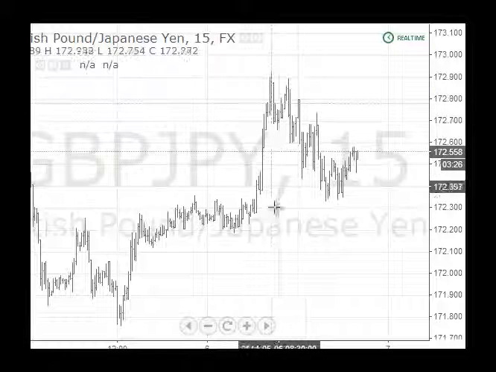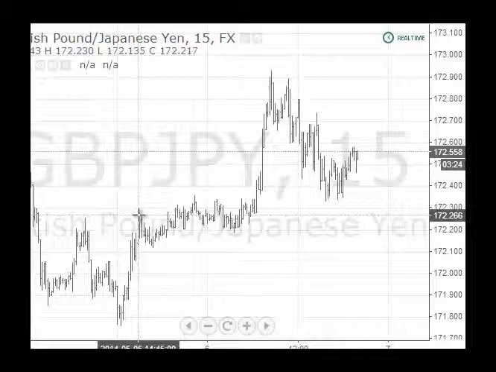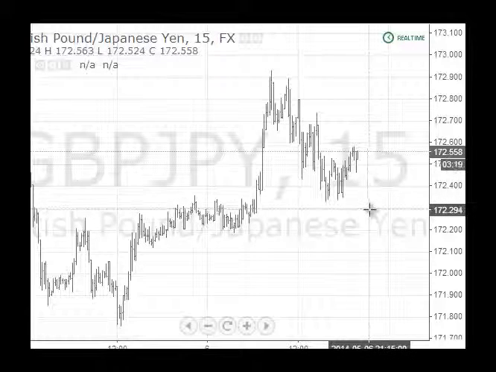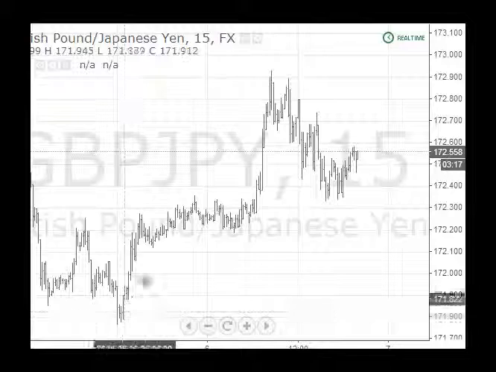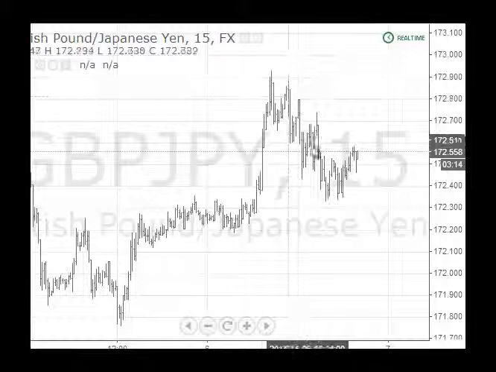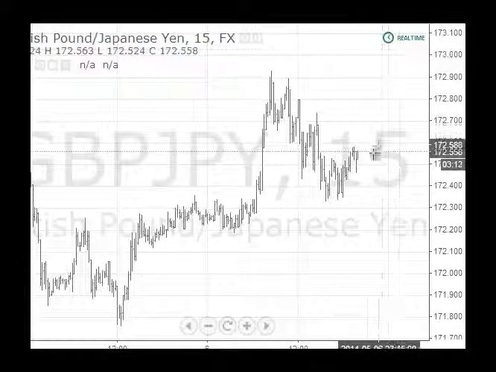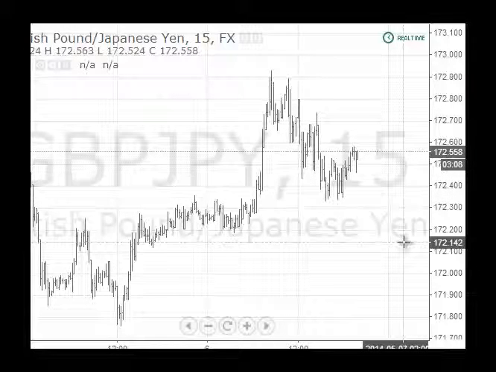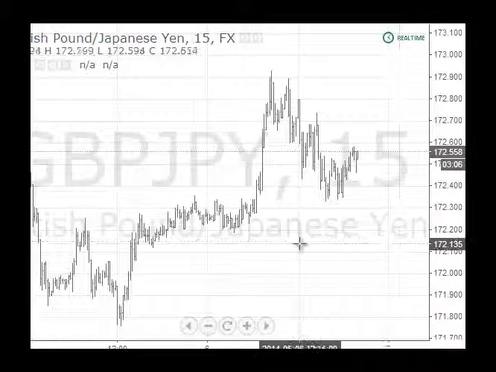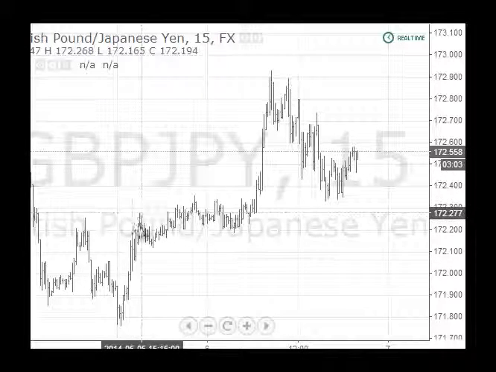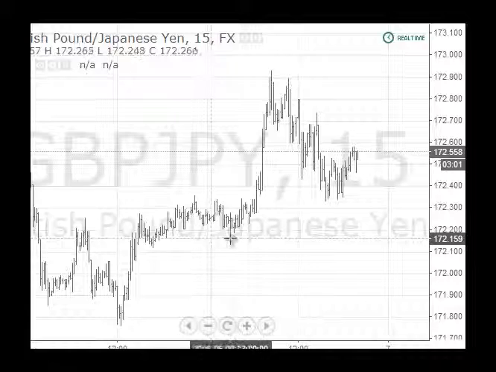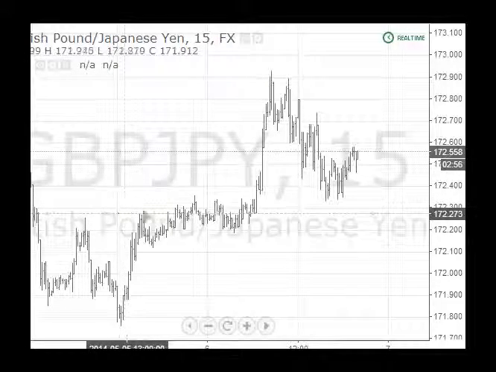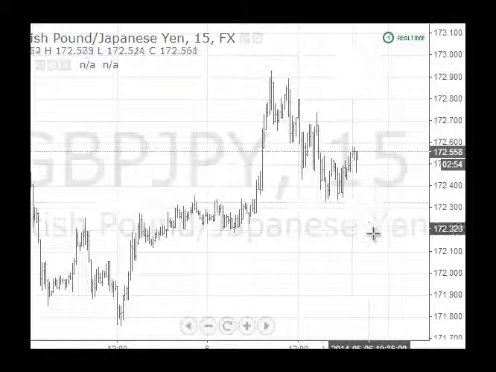Now, all that said, this move from the low here, we can count this up through here in three waves here, but until it overlaps the top of this little area here, this top of wave 1 here, then this market can still produce 5 waves to the upside in terms of 1, 2, 3, 4, and 5 to the upside. So what we need to see is a move come back up into here, retest it, and then move down through here. And then that would give overlapping wave structures in this case here, and it would make this move here in 3 waves here, okay? So we need to confirm that we've got 3 waves here.